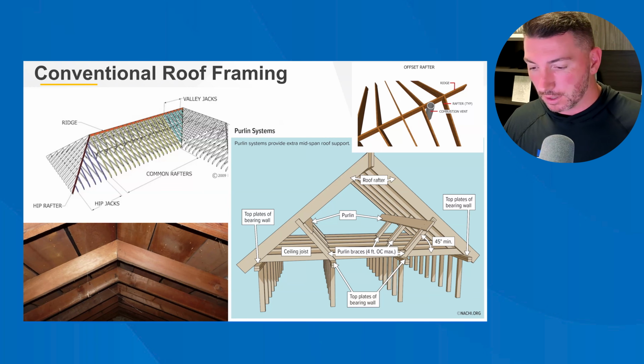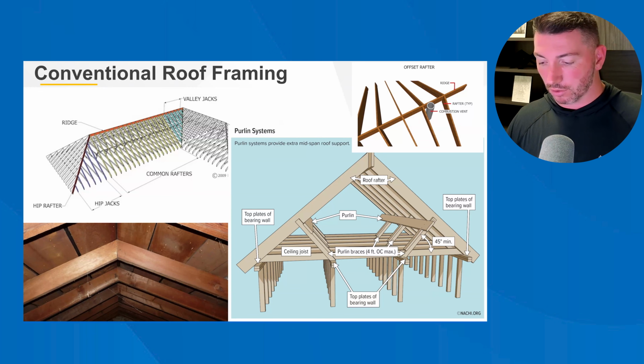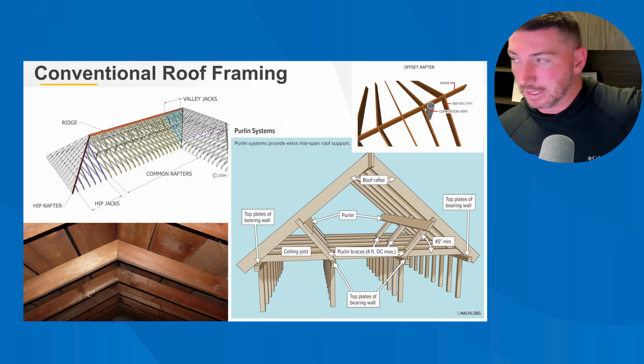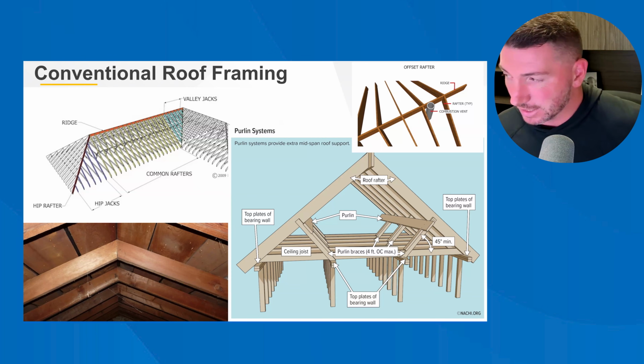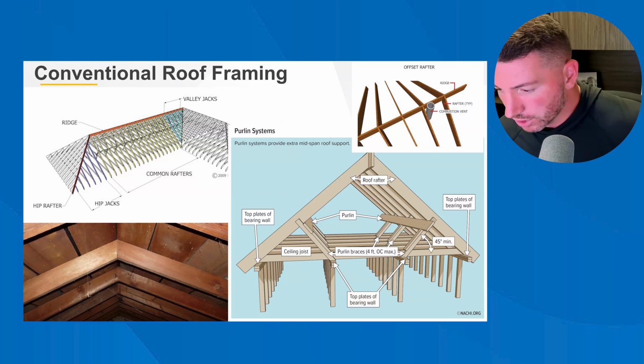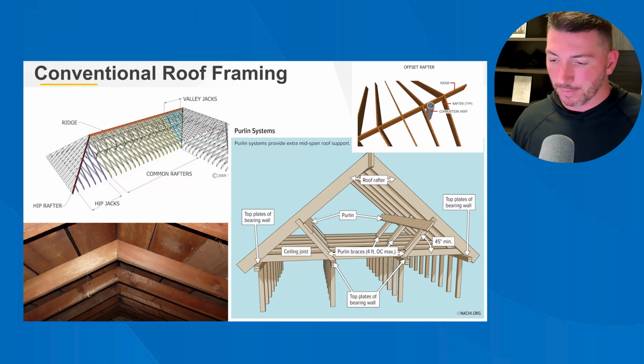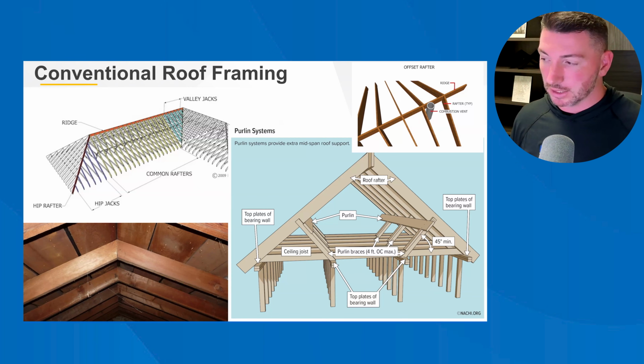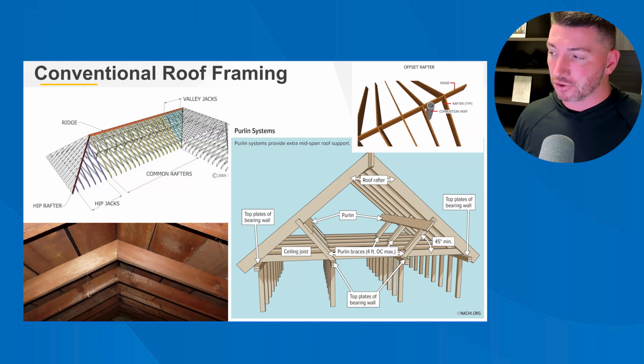Conventional roof framing. A home inspector should have an understanding of the two main basic roof structure systems. One is conventional roof framing and one is roof trusses. If you don't already know kind of what that is, a truss is an engineered system that's designed to be able to use smaller dimensional lumber in a configuration where the shapes that are built into the structure add strength to those members that otherwise wouldn't have it.